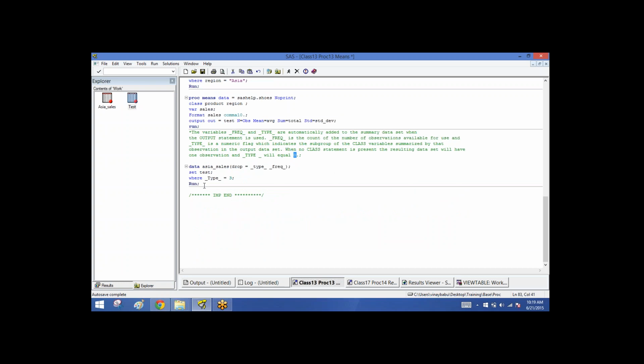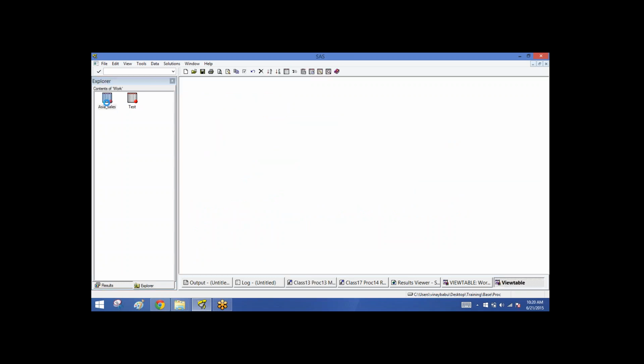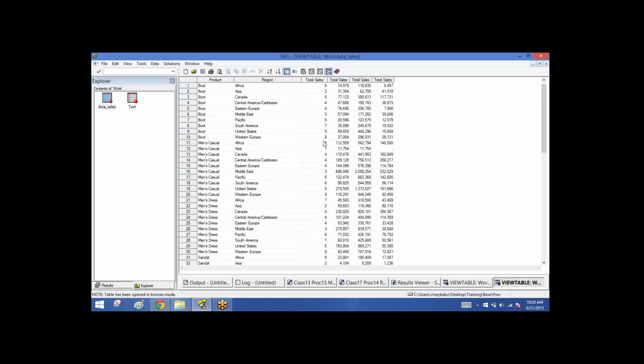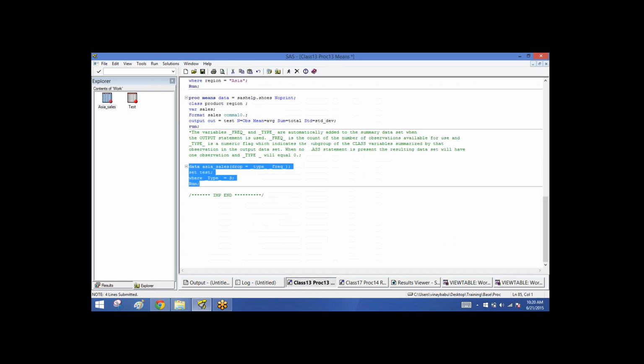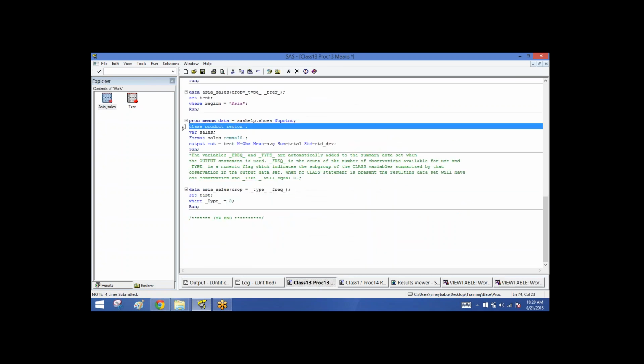So you can use the where option here also, Asia under sales. So we got only based on their product and region. Now this is what we are expecting, right? Because the ultimate results we are asking for are based on their product and region. We don't want _TYPE_ 0, 1, 2.